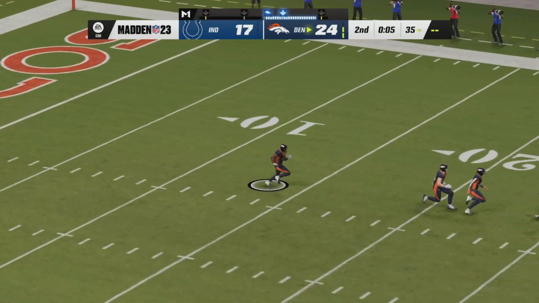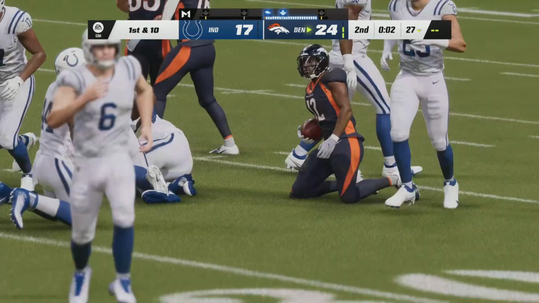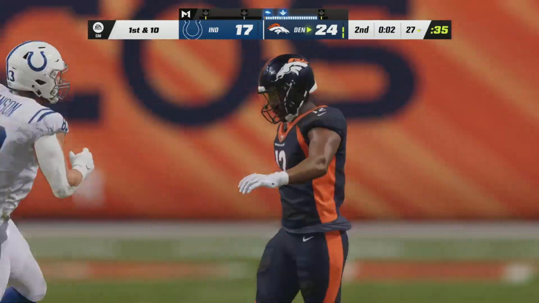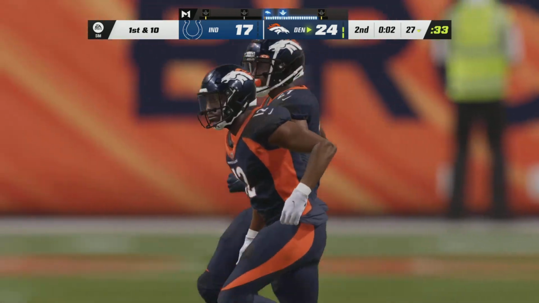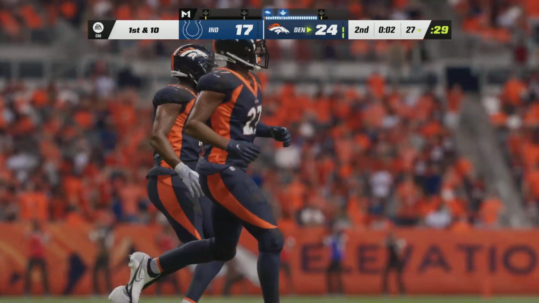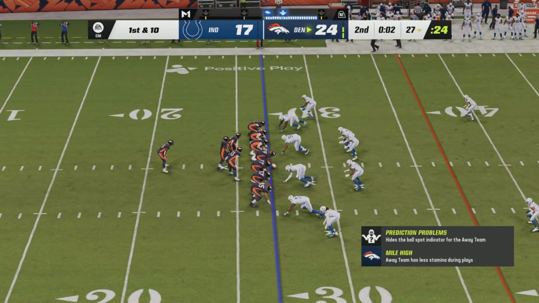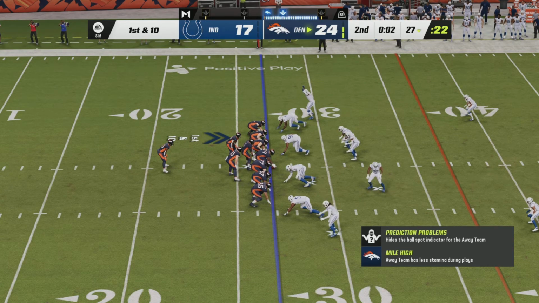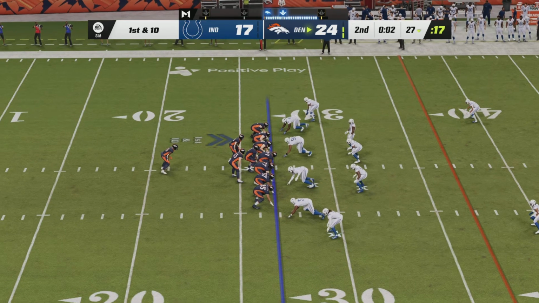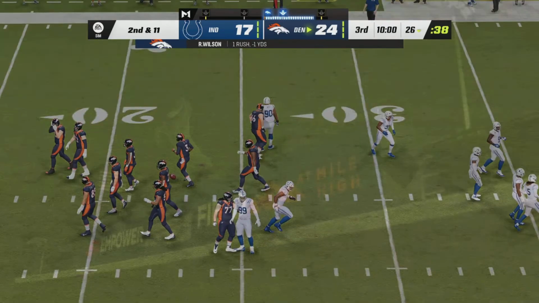Fields it right around the goal line. And they'll get him down inside the 30 at the 27. The Broncos going to get one more possession in this first half. And they'll have time for one play. There's 2 seconds on the clock. He'll take the knee, and the final couple seconds will tick by in this first half.